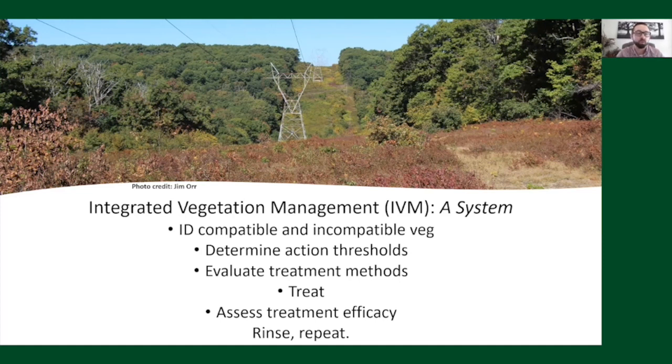Then we do our treatment. We actually go out and do something, whether it's cut those plants, perform chemical control, and so on. Then we assess how well our treatments worked. We rinse and we repeat. We do these over and over again. But it always goes back to figuring out what's there, both good and bad, and then going through our series of steps to make sure we control the bad while making the good better.